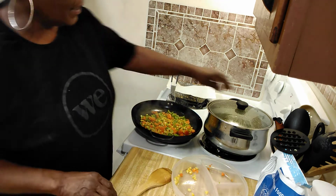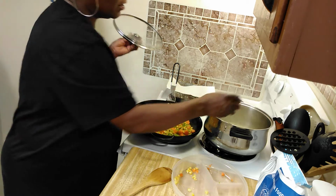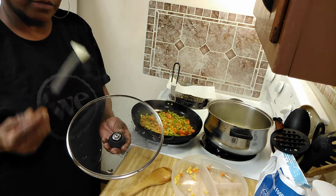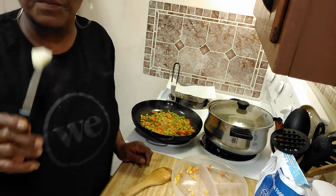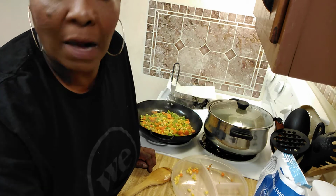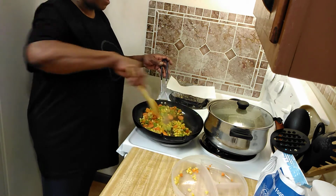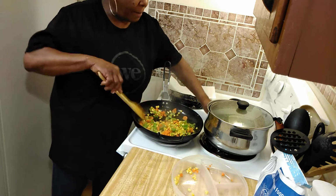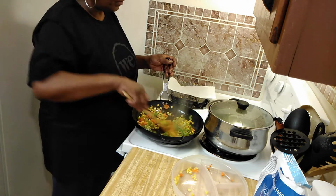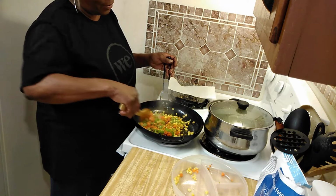So my potatoes are cooking. And like I said before, by them being pre-cooked, they shouldn't take that long to boil. And I don't want them mushy. I do want them where you can bite into them. So let me show you what I'm talking about with this potato. That's how I want my potato. It's crunchy. And I do want a little caramelization on these vegetables. You might say burnt, but I want them to turn brown. Not burnt, but caramelized.